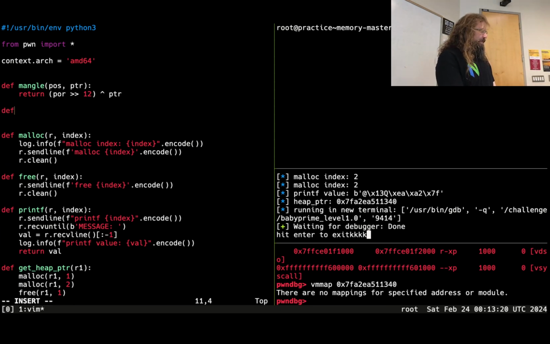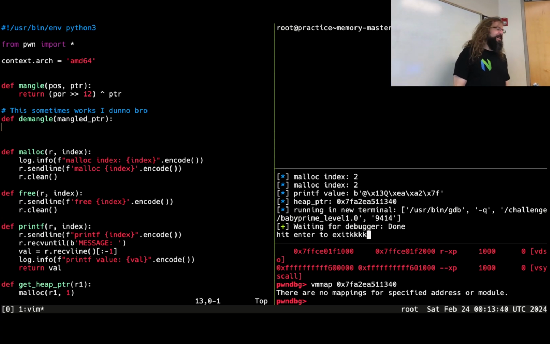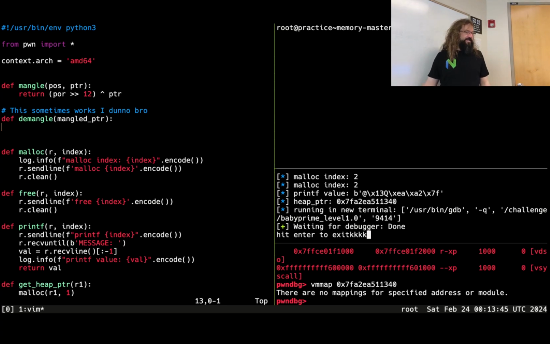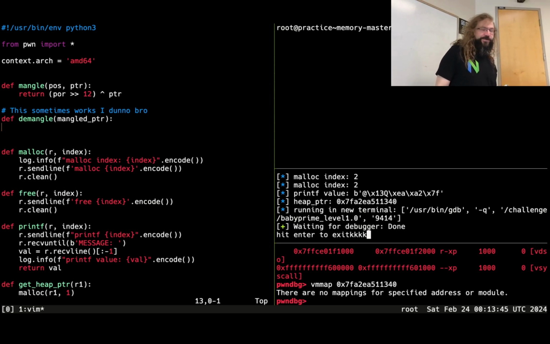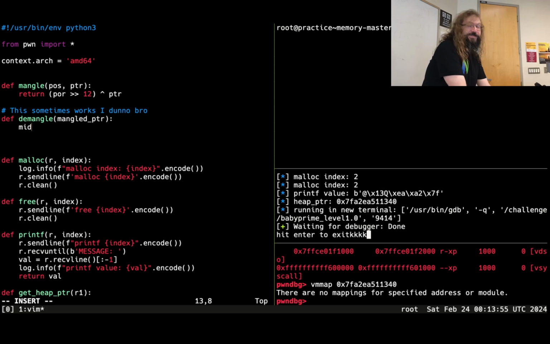Okay, what's our other magic function here? We have a magic demangle that sometimes works. And if you want to know why it works and why it doesn't, I think that's a fine thing to look at in last week's office hours or the write-up that I posted on the Discord. But this magic thing, what is it? It's like a bit value. That's the mangled pointer XORed that's self-shifted by 12, I think.